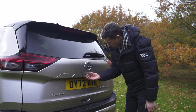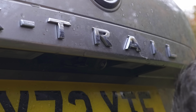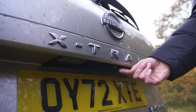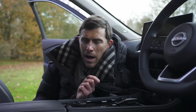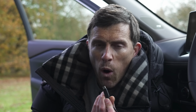Speaking of which, what I was grabbing then was the reversing camera, so I've got to clean that off. And speaking of cleaning it off, in the past Nissan used to have special little washers over its reversing cameras. You get those on the Duke, so you don't have to get out and clean the lens if you've been driving in dirty conditions like I have today. But with this car, you have to clean it yourself. While you get Apple CarPlay that's wireless, if you've got an Android phone, you're always going to require a wire.